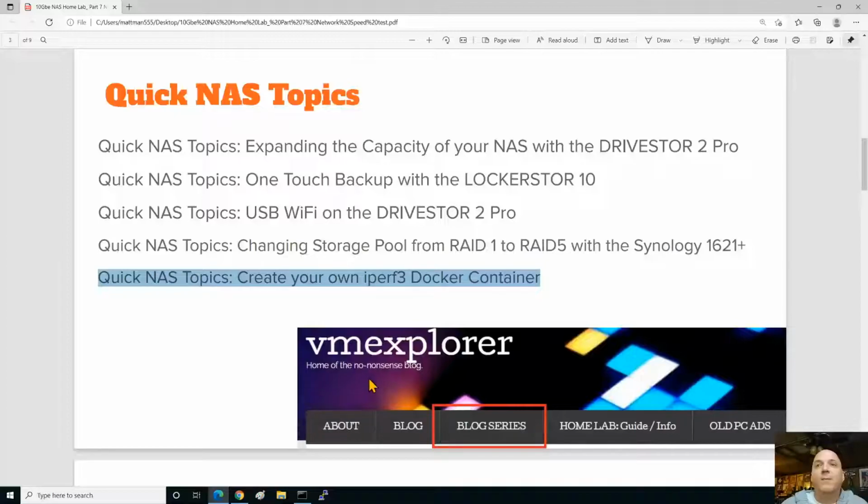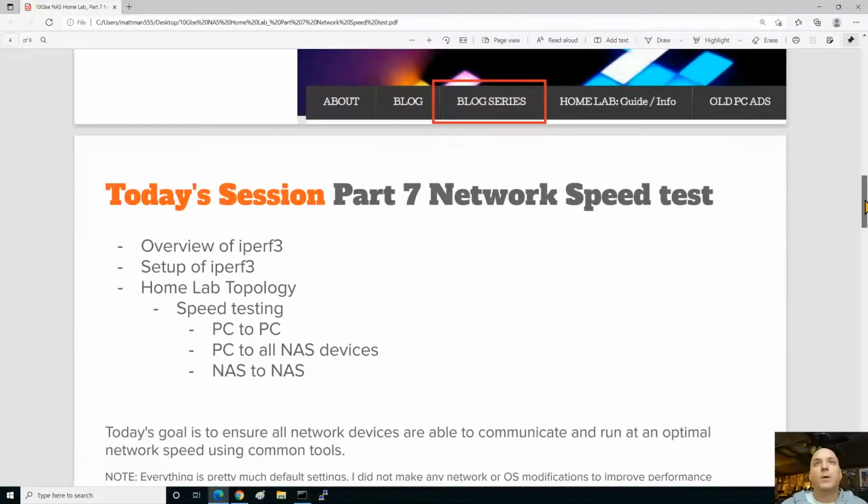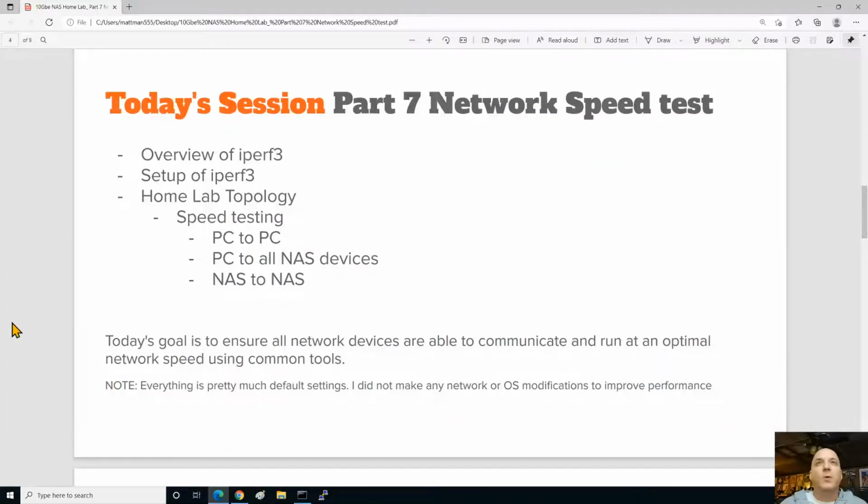If you want to know more information, check out vmexplorer.com and look in the blog series, and you'll see all these topics and more. All right, so today's session, we're going to be doing an overview of iperf3. We're going to set up iperf3 on the Windows box. It's already done on the containers, but we'll talk about those. And then we'll go through the home lab topology and end up doing some speed testing. So again, today's goal is just to ensure that all the network devices are able to communicate with one another and run at an optimal network speed using common tools.